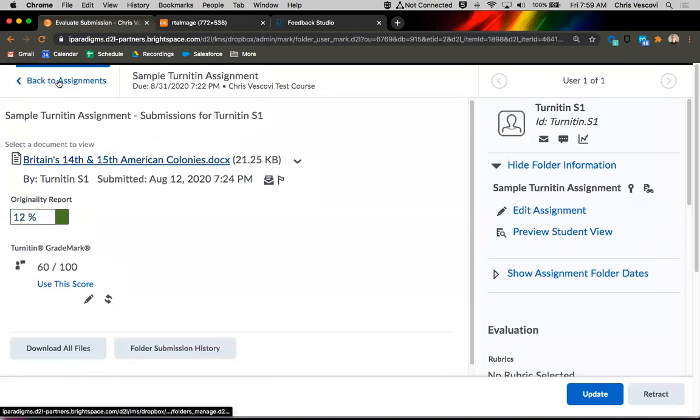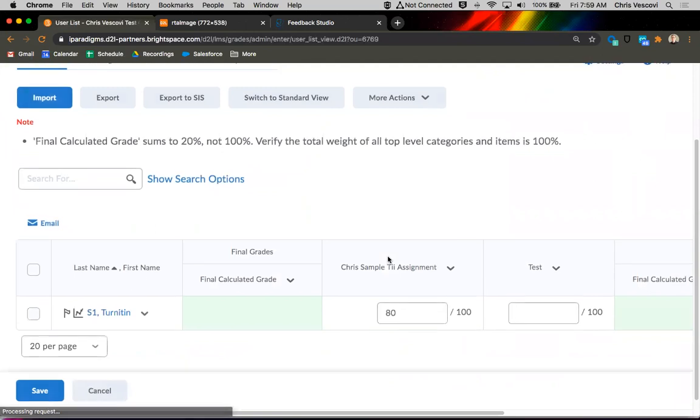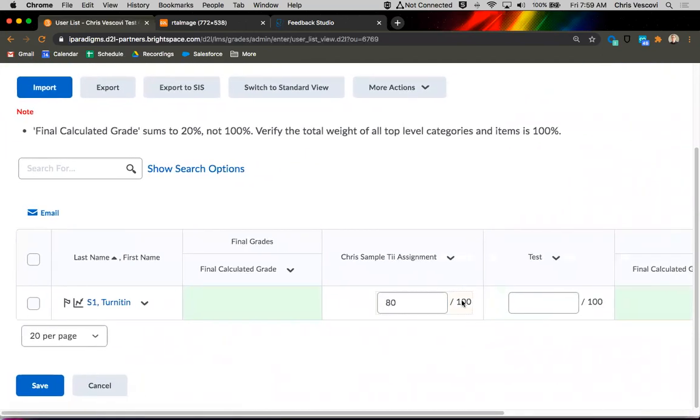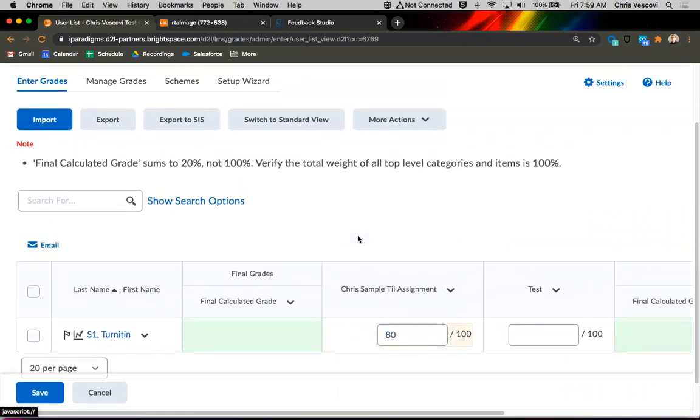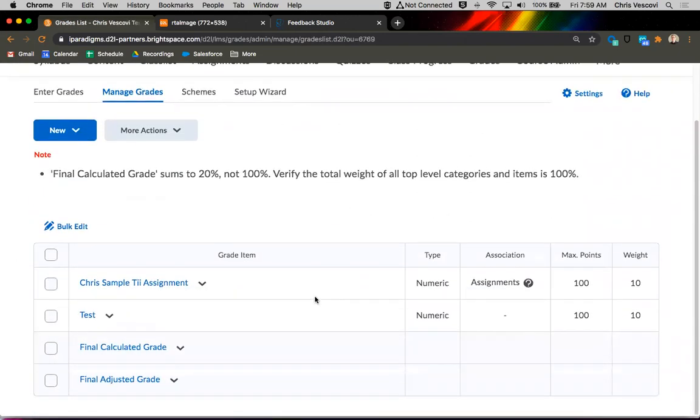or you can even access the report through the gradebook. So let me go to my grades. And I believe the standard view, there's a way to look at assignments. Here we go.